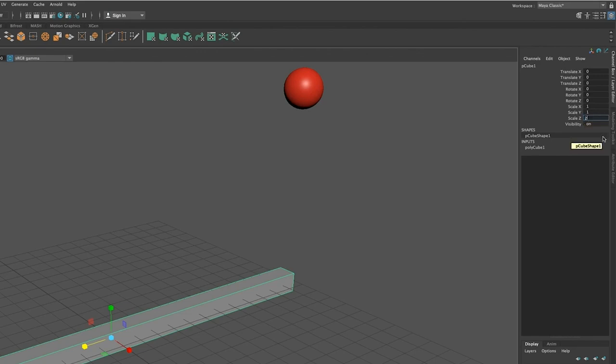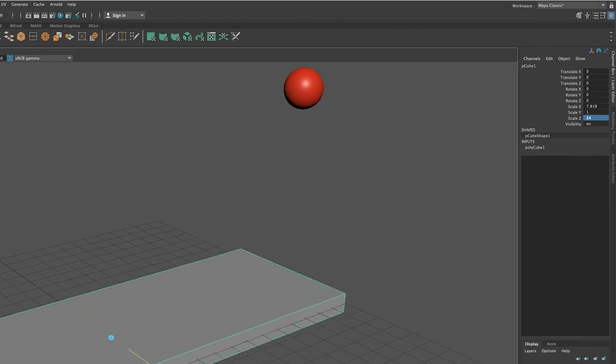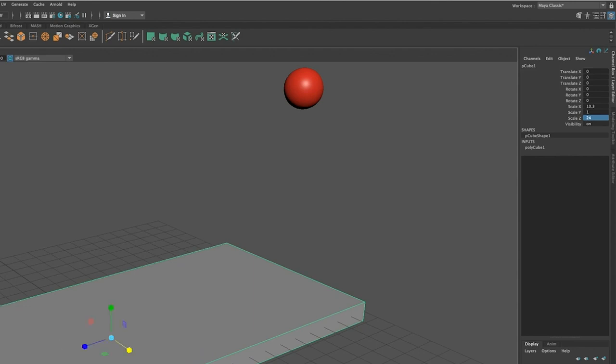So let's type in 24 and then back into the grid. Let's scale it out in the X direction, and you can see that's scaled out to about 10. 10 should be good enough, so let's just type in 10.